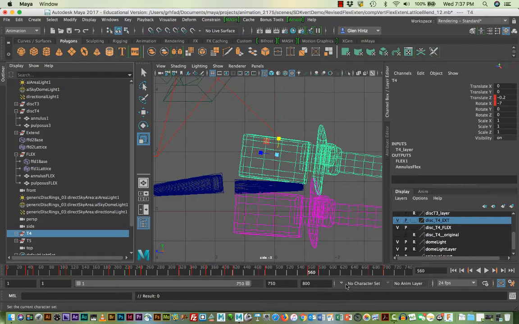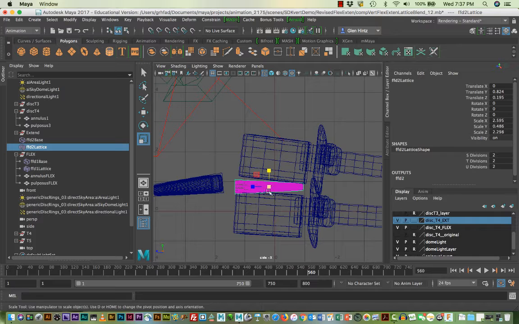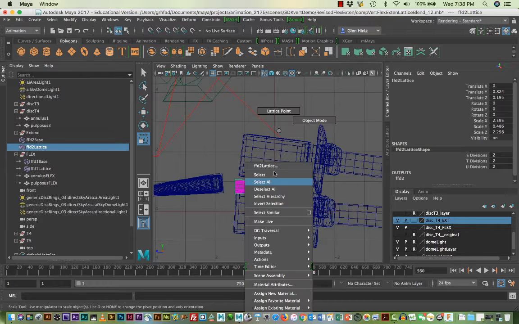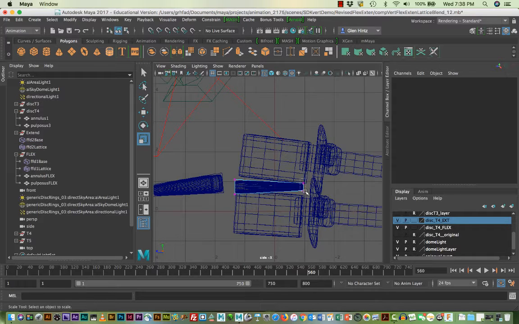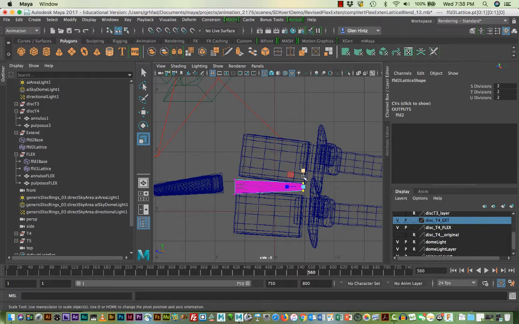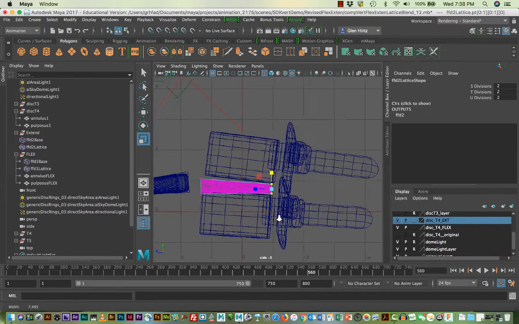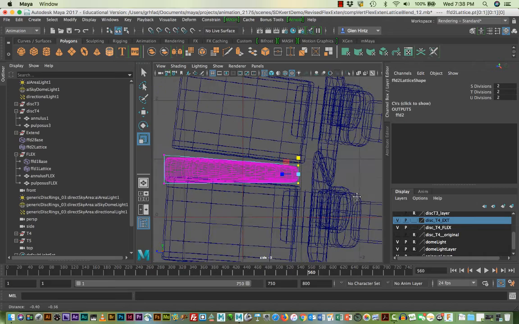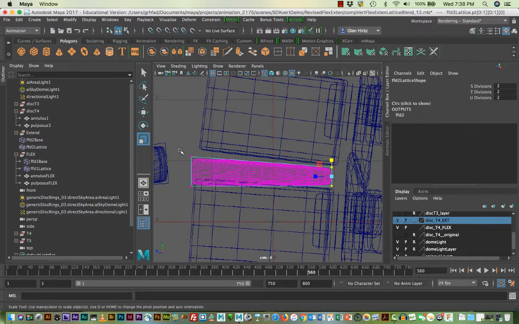Okay, so I'll go back to my lattice, use the points here, and move them, relatively speaking, so that I'm close. And then I'll do the same with the other end.